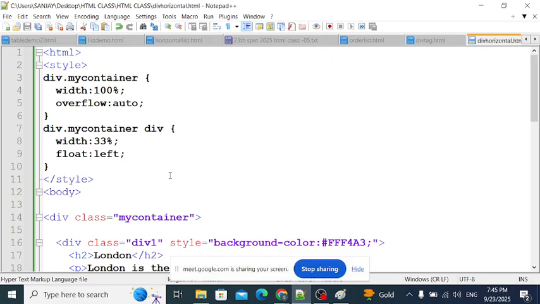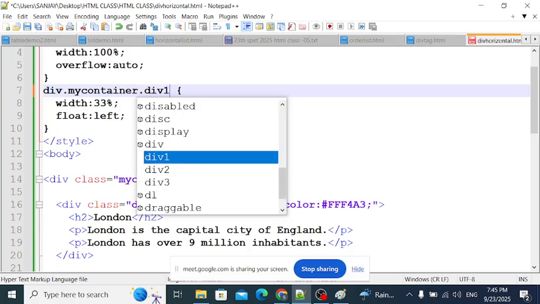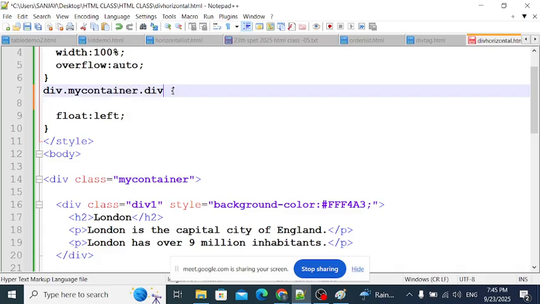The first division is div1, within the container. For the first division I will remove this one actually, otherwise we can put it as it is.